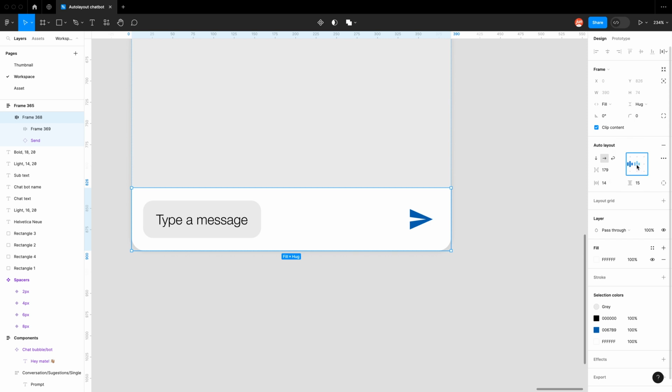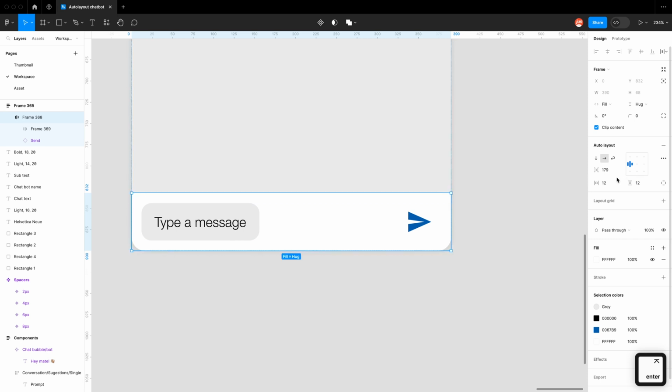You know, I can control this. That's probably better. We want it always to be in the middle. And let's just focus on the left for now. So on this side, we'll just make it a bit tighter. We'll have it at 12 as well. And then this bottom padding, we'll have it at 12. And then the spacing between elements, let's have it at, what do we want it at? Let's just have it at 12 as well.